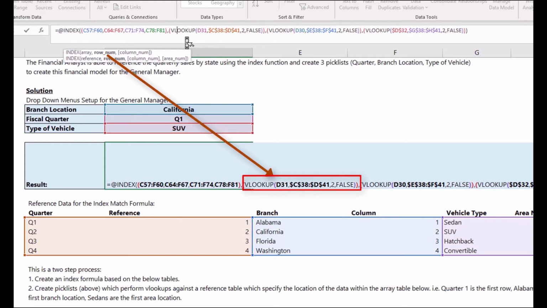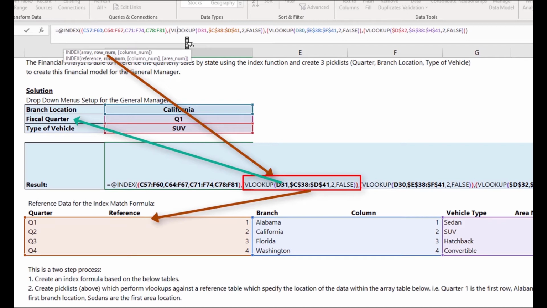And we want it to produce 1, 2, 3, or 4 depending on the quarter numbers, because if you take a look at one of the arrays, it starts with Q1 and then it ends at Q4. So therefore it goes in sequence from 1, 2, 3, and 4. So if we do a VLOOKUP of Q1 as the fiscal quarter, that suggests it's going to be row number 1 of the array. So if it changed to Q2, then that would return the second row of the array. So that'll achieve our objective for the lookup.